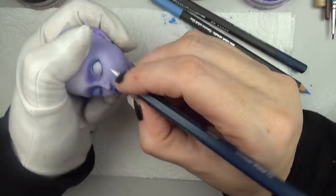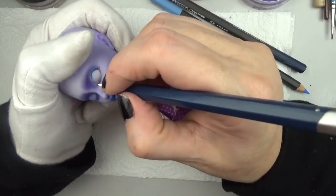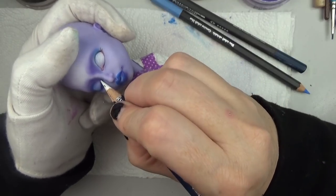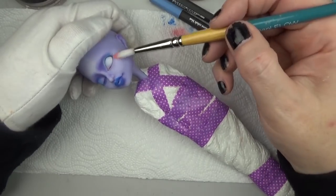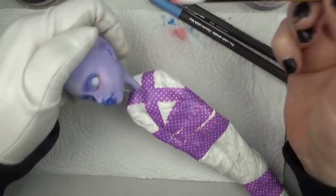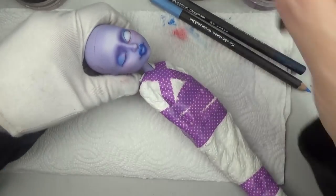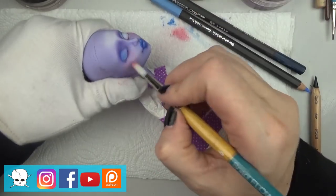At this point I've probably given her a couple more coats of Mr. Super Clear, and that's always good to do before I do the highlights because after those extra couple of coats of sealant the vinyl takes the white pencil a lot better. So here I'm adding a little bit of a custom mix Pan Pastel of pink to the cheeks and upper eyebrow area.